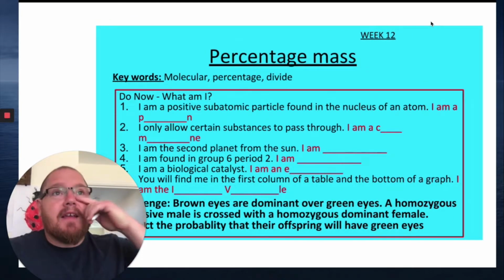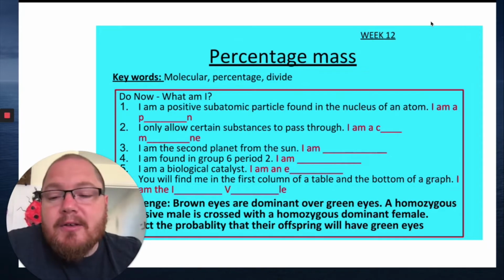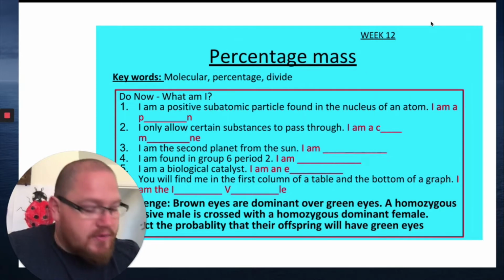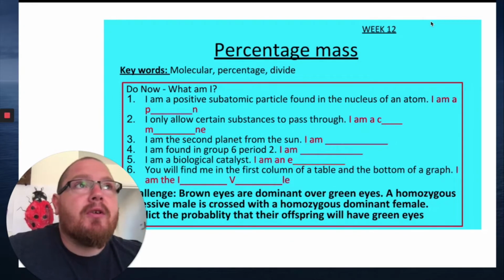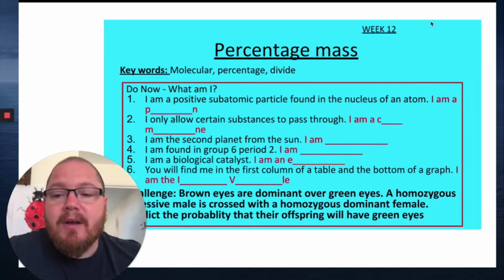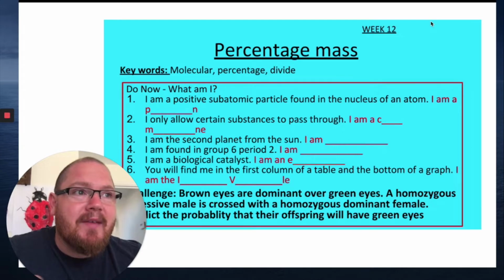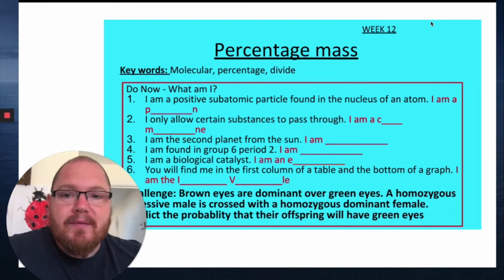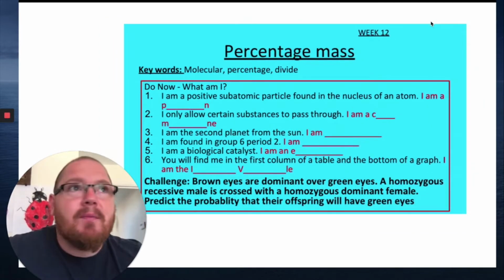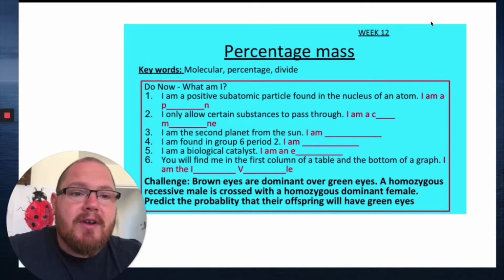You are going to need a periodic table for this lesson. Now you'll find one on the Teams drive, because you'll see there question 4, you're going to require a periodic table. I wouldn't recommend getting one from the internet, because sometimes they've only got one number and you don't know if that's the atomic number or the proton number, so be careful. Use the one that's on the drive, okay? So press pause, have a go at the starter. You can see the challenge there is the question from last week's work, which some of you found challenging. I know it was a difficult topic, but we have to do these topics, okay? So press pause, have a go.